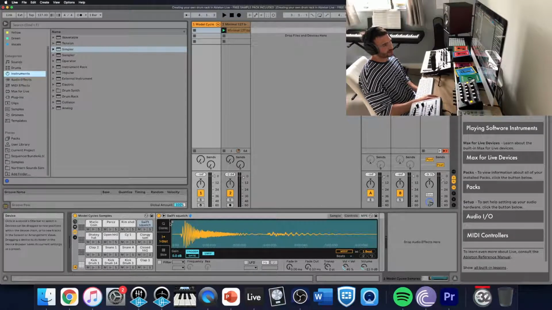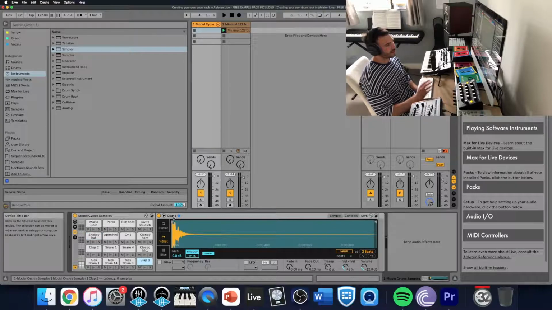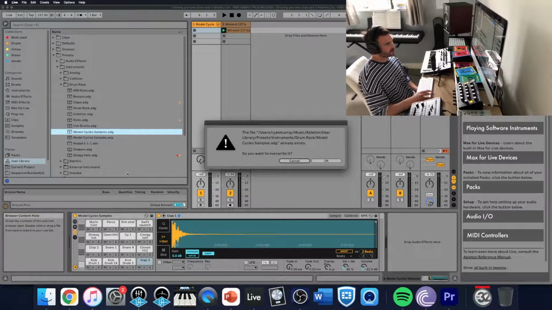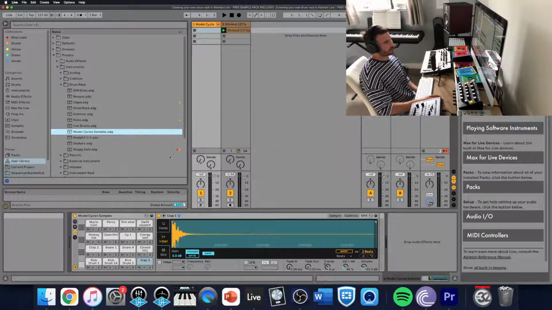It's really good, it's updated, it's got some really cool features. And the best thing is it allows you to look at your waveform and you can edit the sample. So I just want to make sure all of these samples are playing right at the start. So you bring this wave head so all of them are playing right at the start. So now I've edited all these. The next thing we want to do is start to program our samples in. You might just want to save this and make sure you overwrite the one that you originally did.